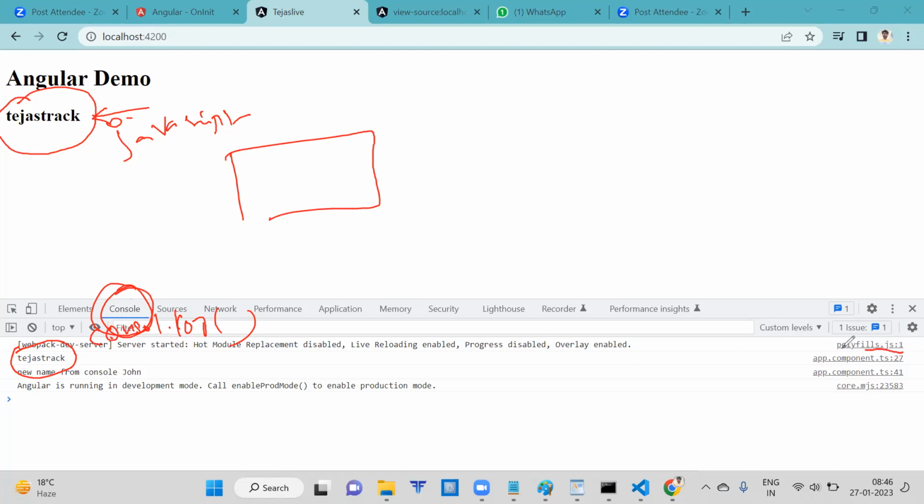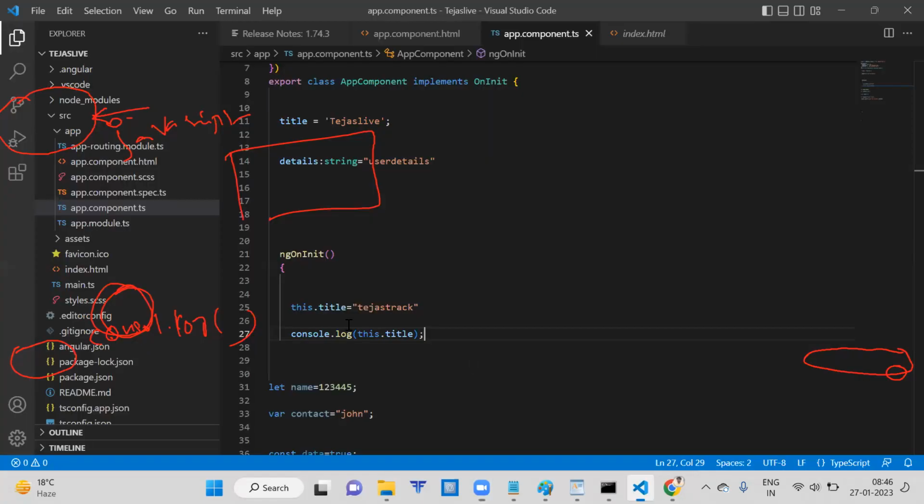Okay, app component ts line 27, app component ts line 41. So we can directly jump into this particular code.